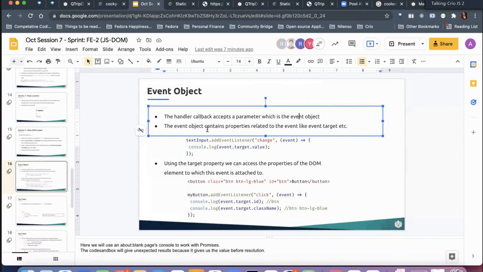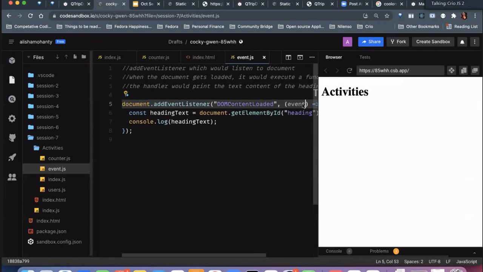This callback function that we are having accepts a parameter which is called an event object. Now the event object contains all the properties related to the event. Whoever triggered that event, it would contain all the information about it. Just in case, here we have what caused this event.